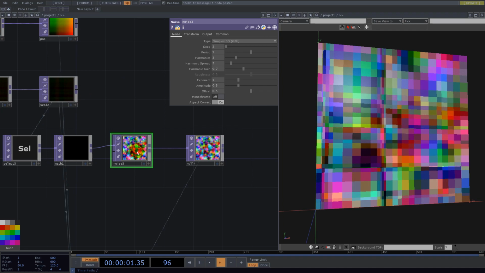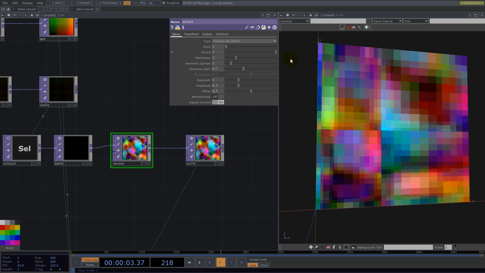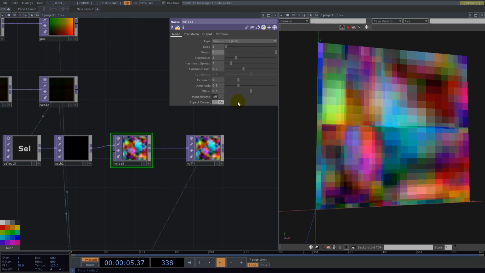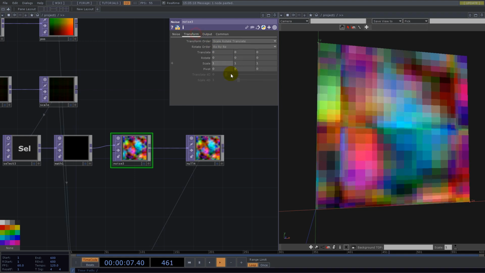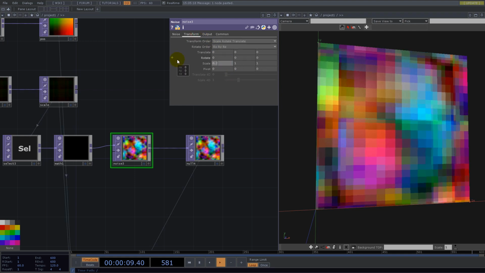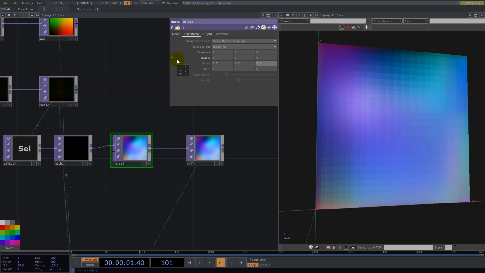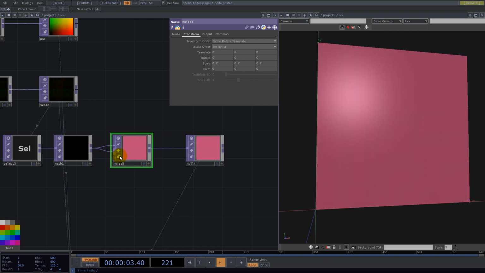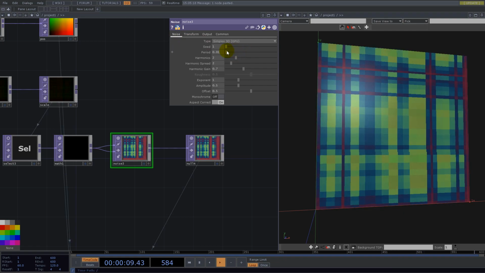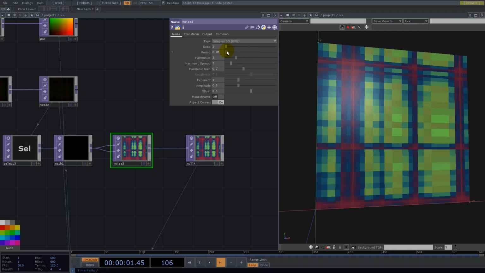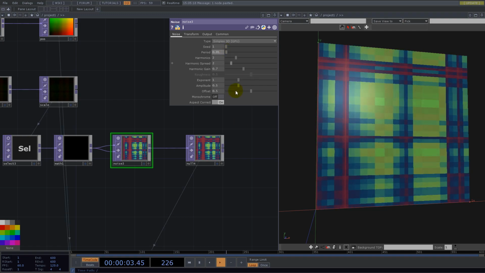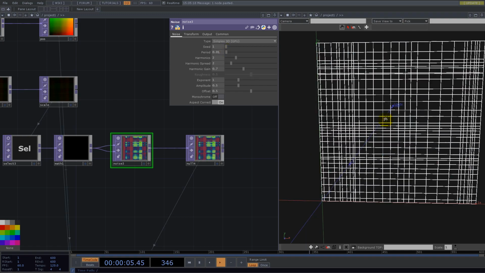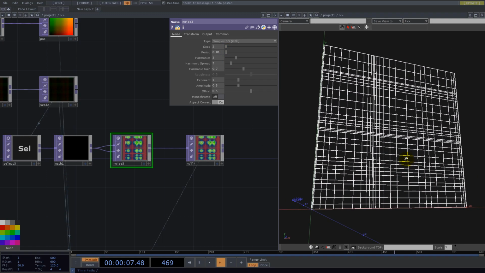Okay, so yeah, you get something crazy like this. And there are so many ways of putting the color on those tiles. So many.